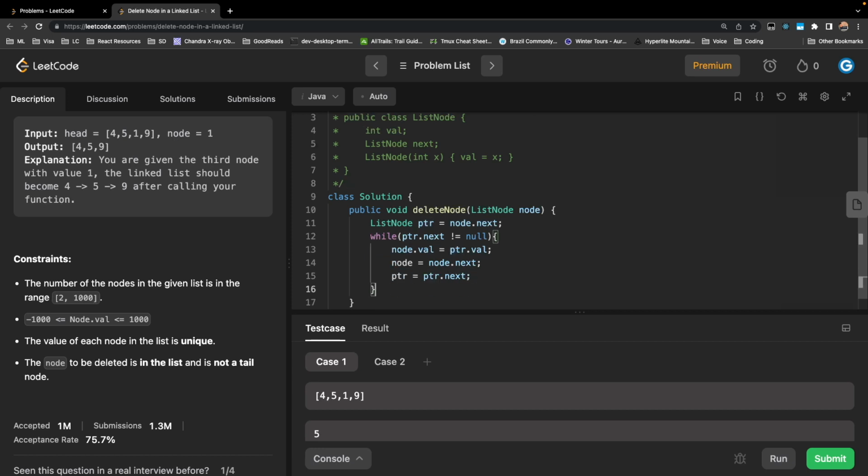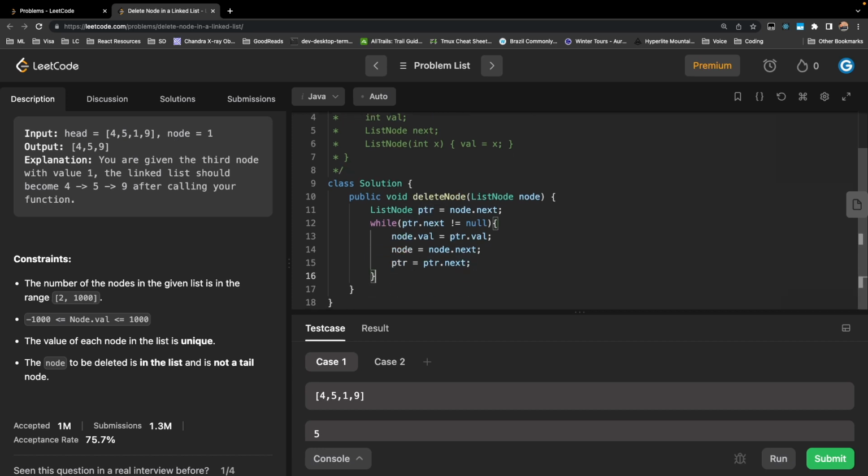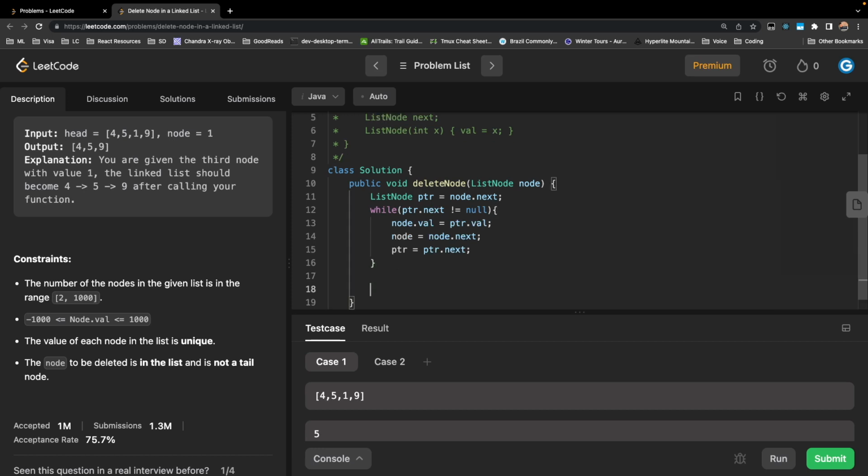We are moving now. When ptr dot next is null, this loop would break, right? And in that case we have to do this one more time. So we would still have to copy, and there is no need to do anything else.